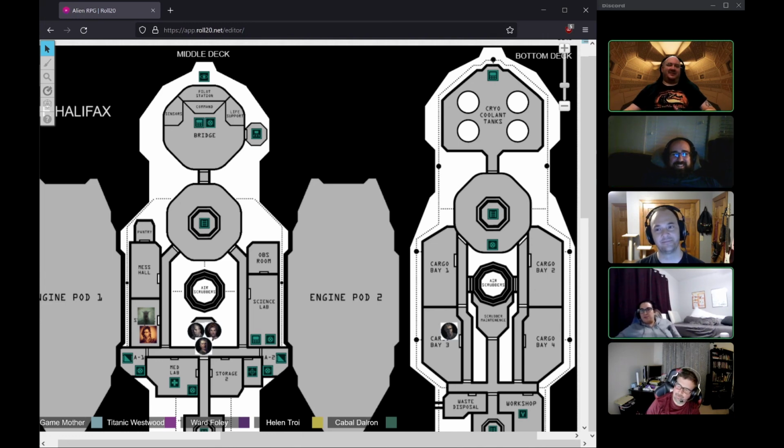Okay. I'm just going to go to my captain's quarters. Okay. You see Titanic walk away. And Cable's already gone. And Ward's in cargo, checking on everybody. I'm just waiting in cargo, waiting for the cargo bay door to open.